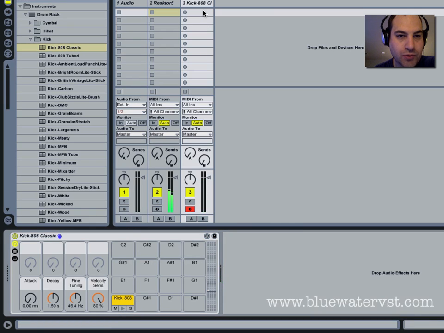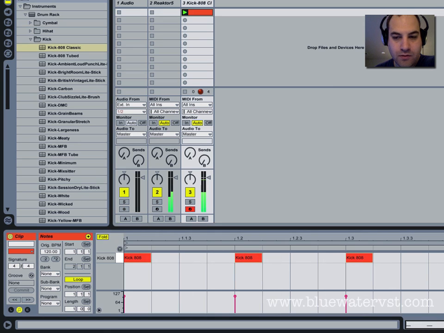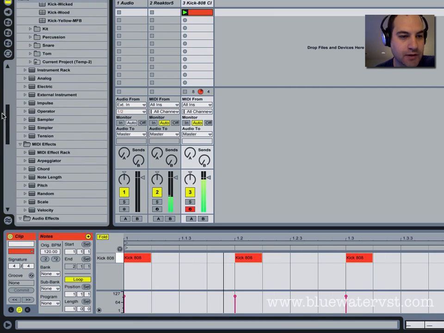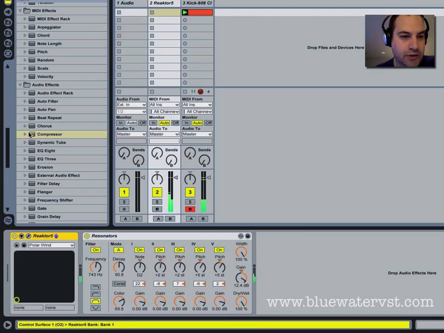I'm going to draw in, or paint in, or however you like, a very simple 4/4 pattern. Get this going. I like even that. I gotta tell you, I like the out there stuff, the dreamy stuff. Even that to me sounds pretty cool. We're going to go a step further though and add some compression to this so that we have the rhythmic effect on the pad. Come back over to Ableton Live's device browser. We'll go down to Audio Effects and select the Compressor, and we're going to drag that onto our REAKTOR track that has now Space Drone and Resonators.